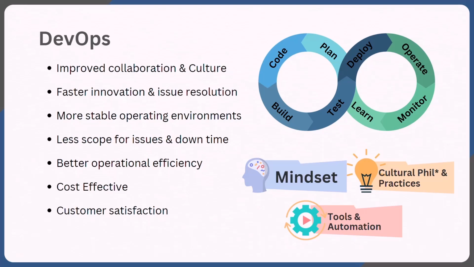Customer satisfaction. Obviously, when you follow DevOps methodologies, given all its benefits, ultimately it's going to result in better customer satisfaction because they don't have to wait for releases as long. And obviously that translates to better revenue and better reputation, and also will help you stay ahead of your competitors in the market. I hope you have understood the overall picture of DevOps.